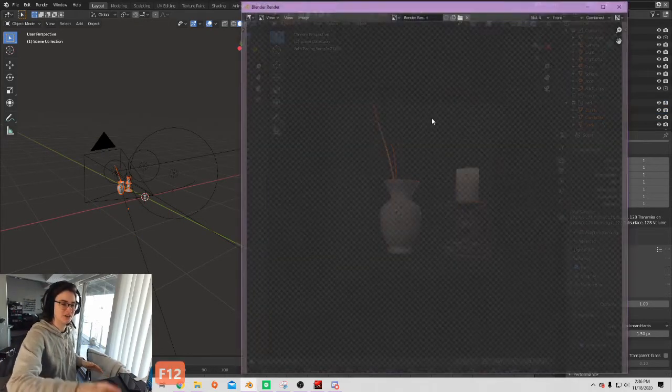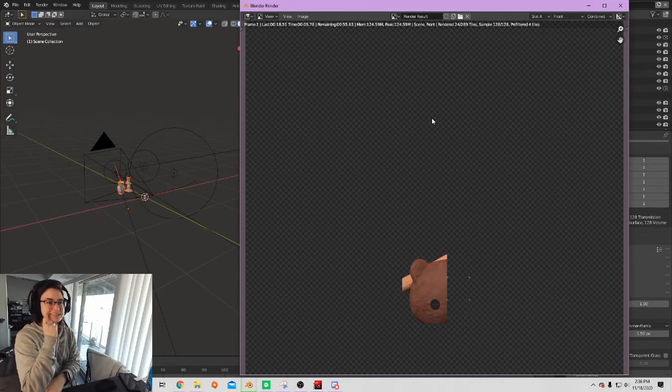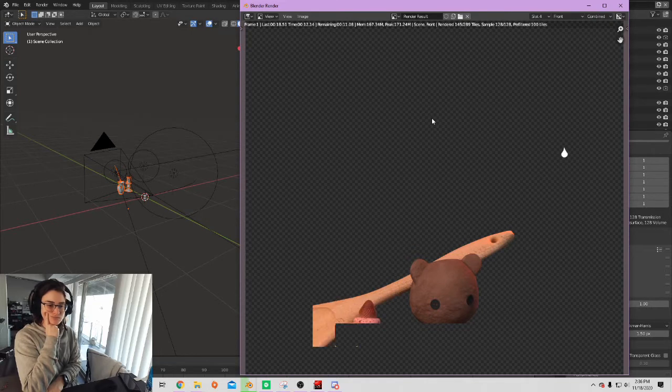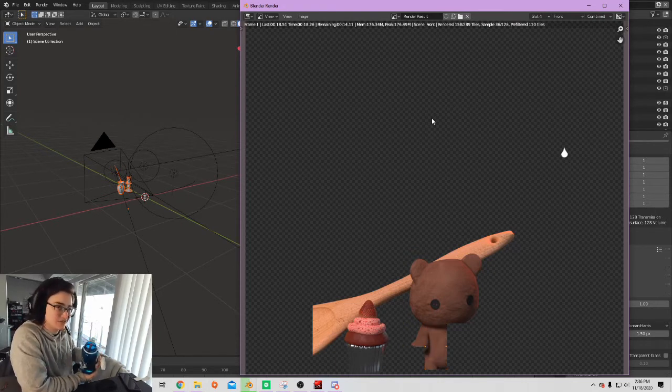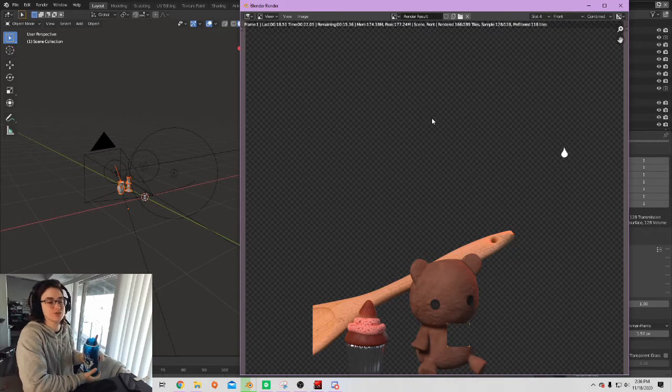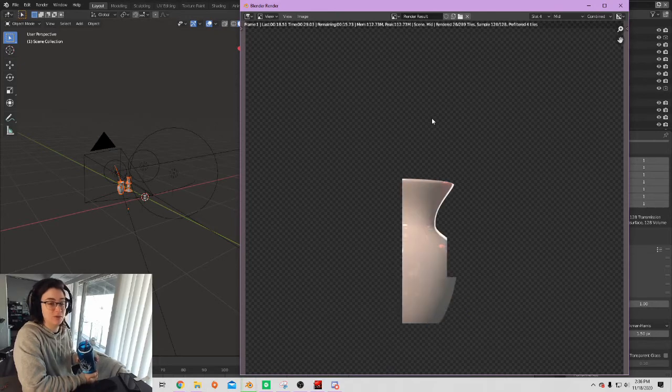So now if I render, it should just show those objects appearing, but keep everything else this gray checkerboard pattern. So again, this isn't necessarily going to save render time because it still has to go through and render all the objects, but it will allow you to hopefully produce a render if it was getting overwhelmed with the amount of objects you had before.